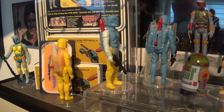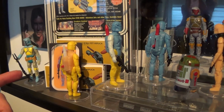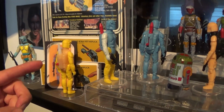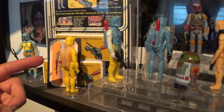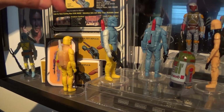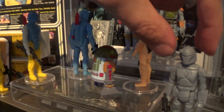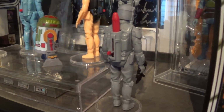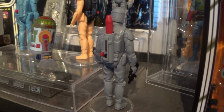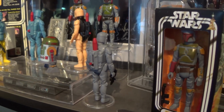I love Boba Fett, we all do, and so you can see a lot of different variations. You have got the L rocket here, an early prototype, and then they kind of progress a little bit to the final sort of J version. You can see that here. We turn them around, that's the J version. Of course, these ones were never produced, and they only now exist for collectors like myself, who enjoy the concept behind it.